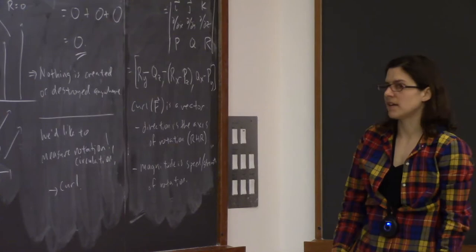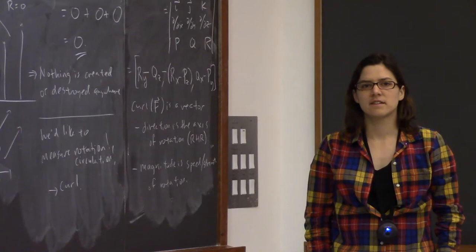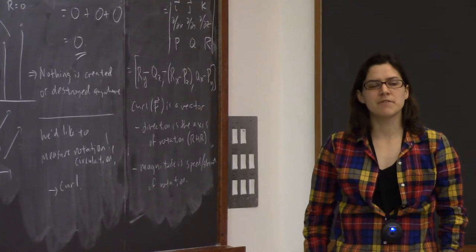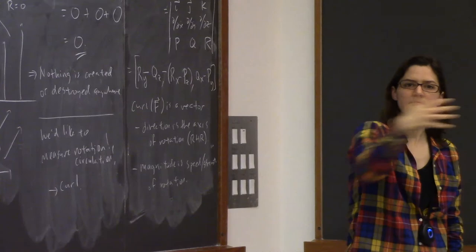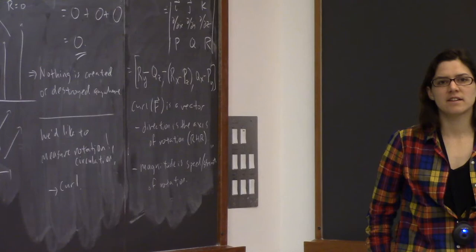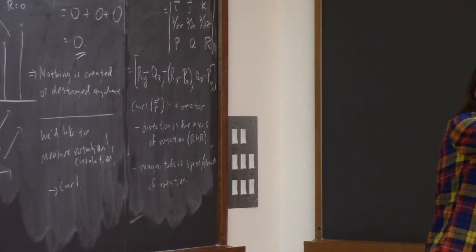So is this like a fan blowing air or something? Yeah, it's like a fan blowing air. So if the fan is rotating in some direction, you could say that the curl tells you which way the wind is blowing out of the fan. And then depending on how fast it rotates, the speed of the air getting projected will be different. Yeah, if the fan rotates faster, the wind coming out of the fan will be stronger.